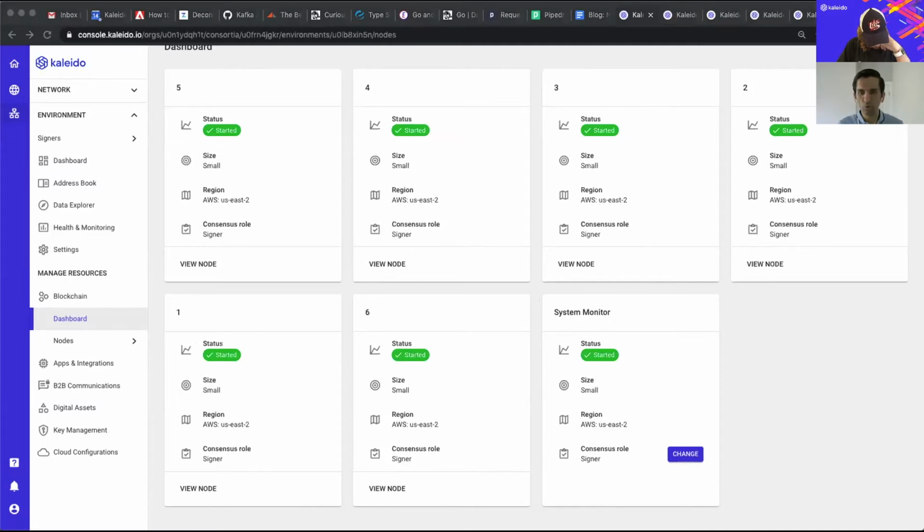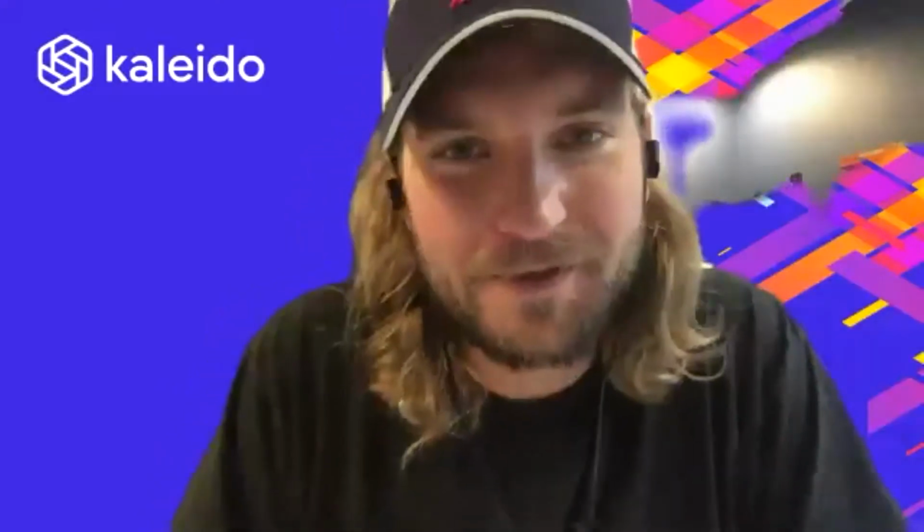The Kaleido API, which is... Nick, can you see my Postman, or am I only sharing my Chrome right now? Yeah, no Postman at the moment. Okay, so maybe I should stop sharing and restart with the entire screen. Yeah, we'll dig into some of the more advanced API calls here.